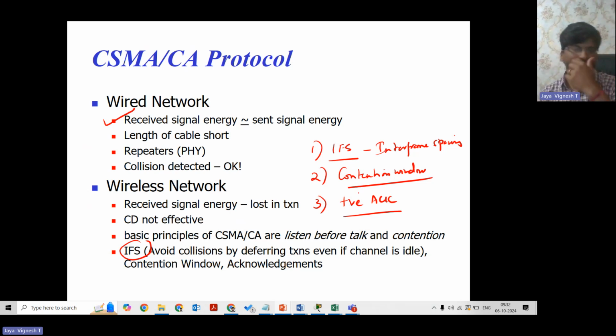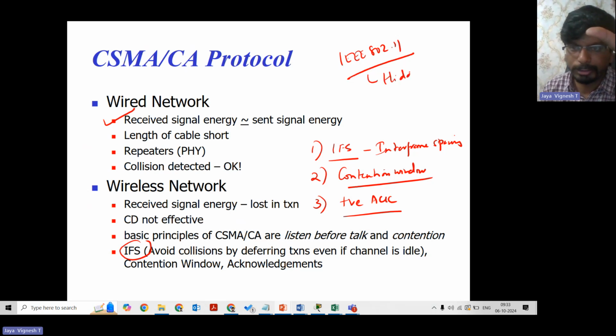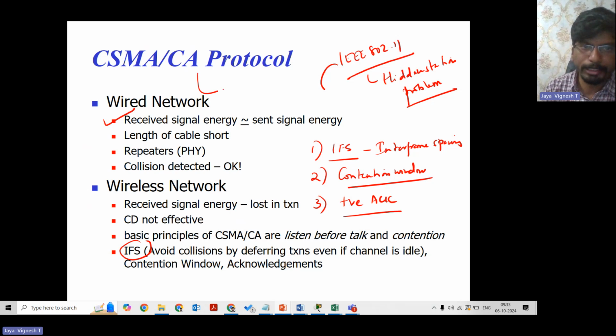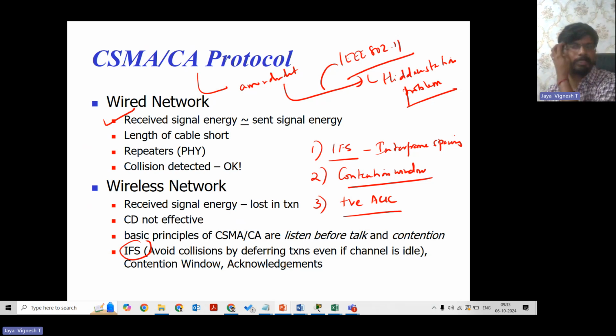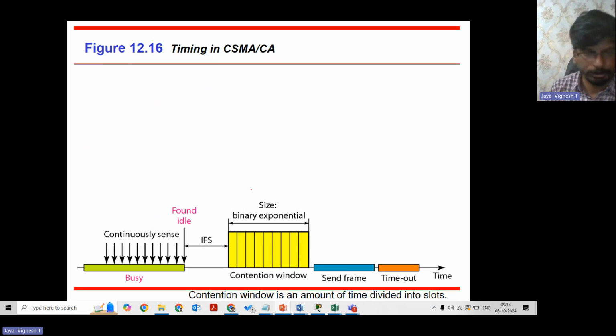But despite having all these strategies, there is still a probability of collision. So we look at one scenario where a collision could happen, and how the IEEE 802.11 standard handles such problems where, despite the strategies, collision could happen. That problem is called the hidden station problem. Later, once we have completed our algorithm, we will look at this hidden station problem, and at what amendment is made in CSMA/CA in the IEEE 802.11 standard to handle this kind of problem where collision could happen. Okay, so let's get on to this. If you look at this particular picture, I hope you can recall your persistent CSMA approach.